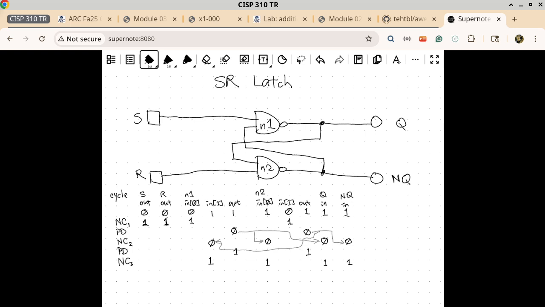This is not how we use an SR latch properly, by the way. The reason why I use this particular trace instead of a useful one is because the useful one is your lab, and I just don't want to do your lab for you. But the idea of what to do with an NC row and what to do with a PD row is completely illustrated. Are we good so far?